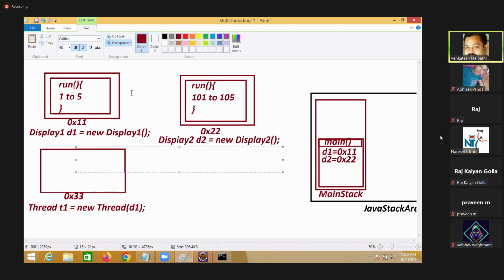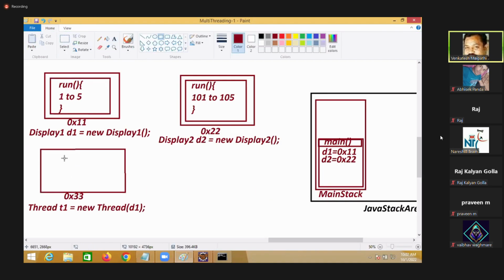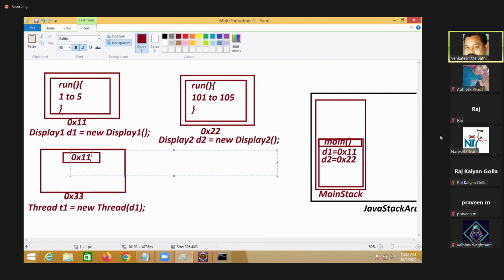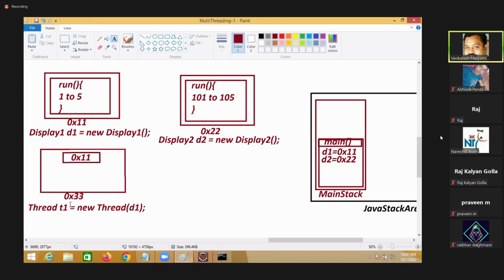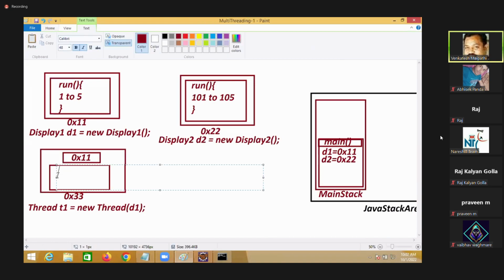Now the thread object is holding the reference of D1, 0x1. Here, one run method we are imagining.